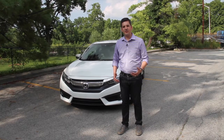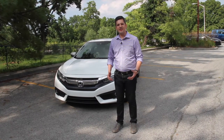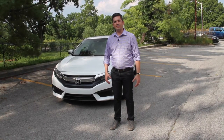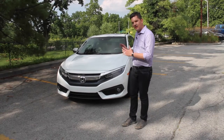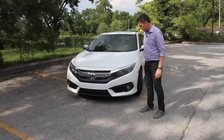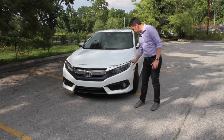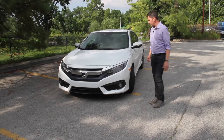My 13-year-old nephew came over to my house this weekend, saw the Civic, and said, 'Whoa, what is that?' I told him it's a Civic, and he goes, 'That's a lot sportier than I remember.' And it is a lot sportier than you remember. It really starts with the front — just a lot more aggressive front fascia, but you still know it's a Honda. I like the chrome bar across the front, it's kind of their trademark. You've got the fake air inlets down below, just a lot more aggressive. The headlamps are pinched in, they're LEDs with the LED driving lamps. I think this looks really nice.